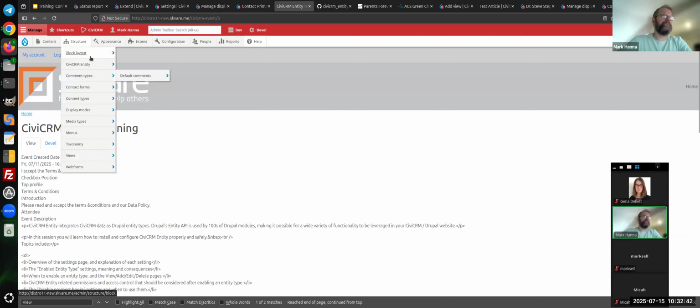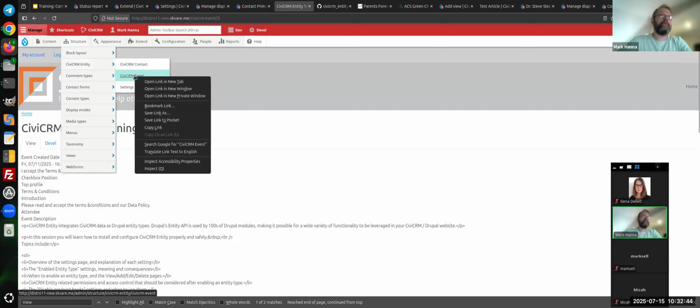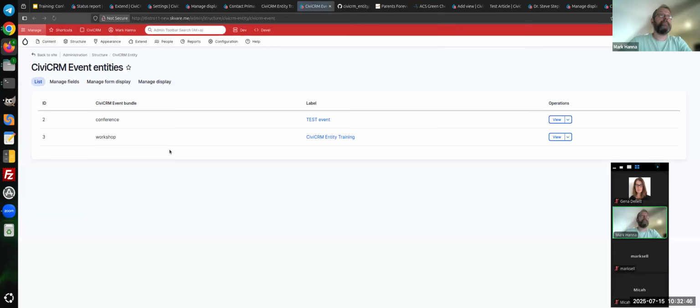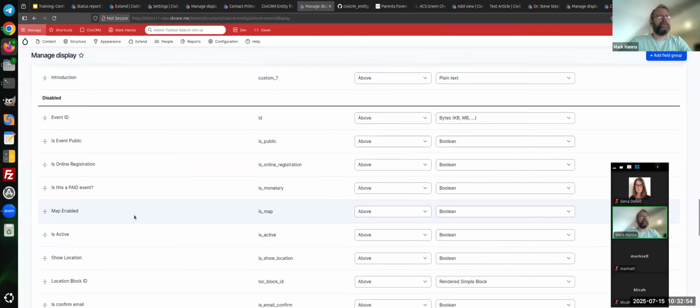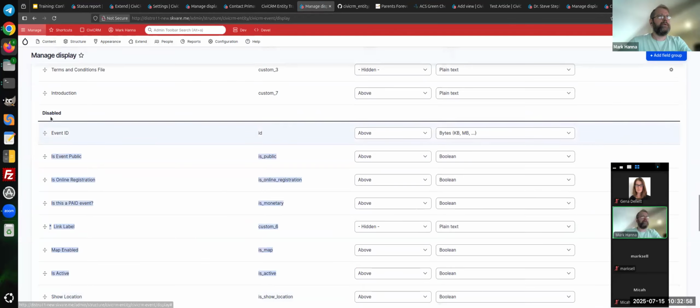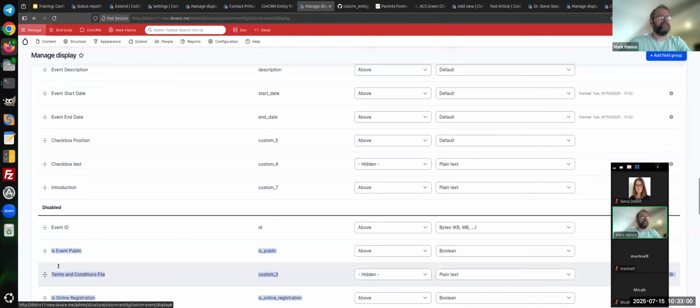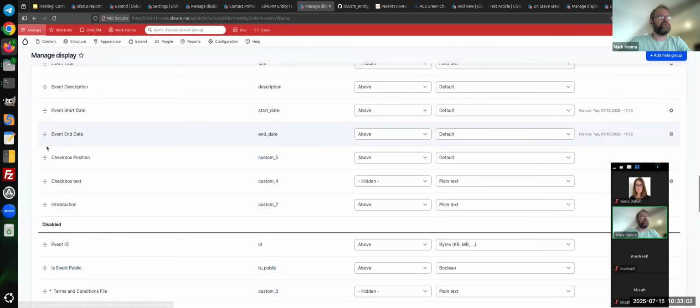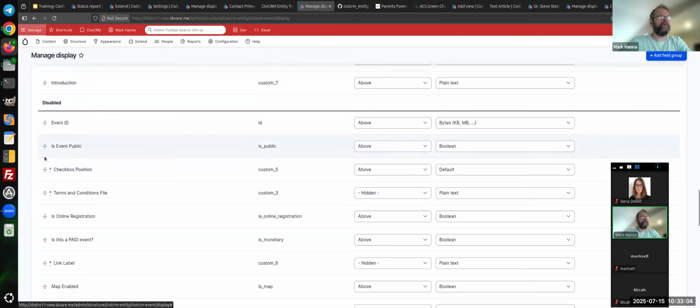So now that I've enabled it and I've got these pages, I'm not going to add a views field. I'm going to do it a different way. I'm going to go to manage display. Gonna see if I can get rid of a bunch of these. There's usually more fields than you need.